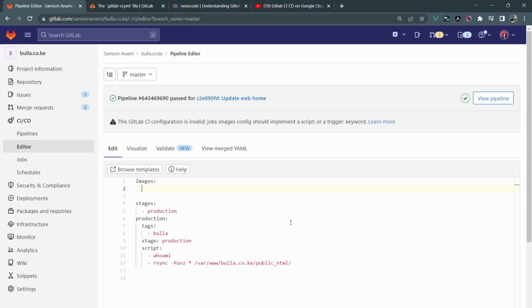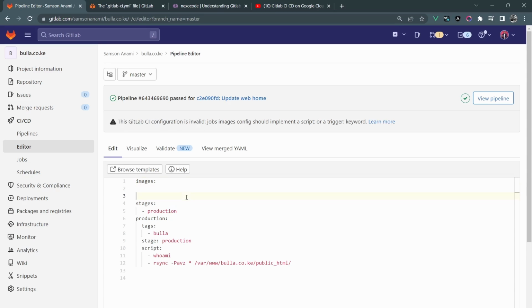We might have a Docker image previously created, or we can create our custom one to enable us to run our jobs inside Docker. On images, you can select various images to put. This is the keyword that you'll use to put your images. You just say image and then put your image here.